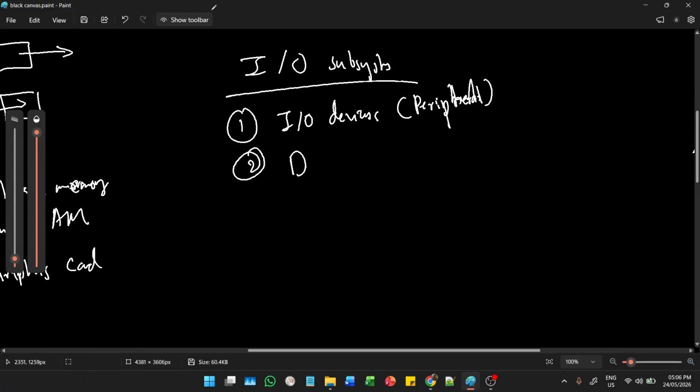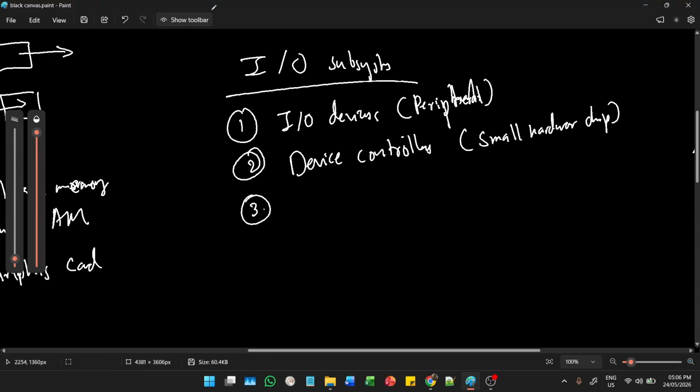Next we have device controllers. It's like a tiny chip in each and every single device that basically holds the device drivers and connection. It's a small hardware chip on each device, and there are input output paths.